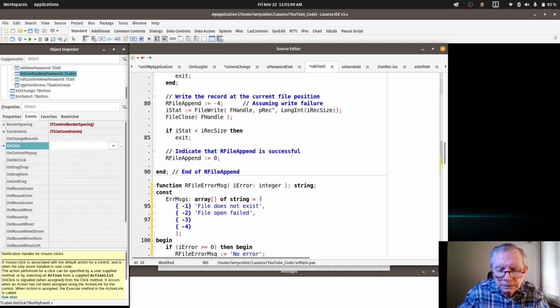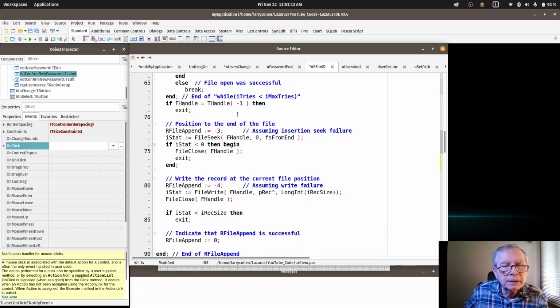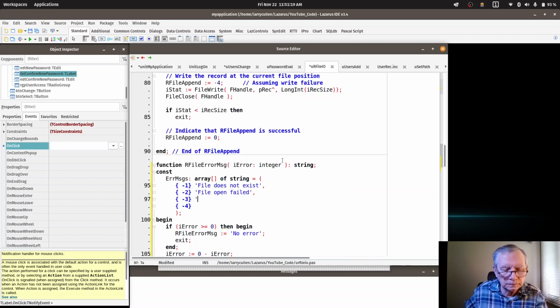And the next one is going to be -3. -3 is seek failed. Record seek failed for some reason.